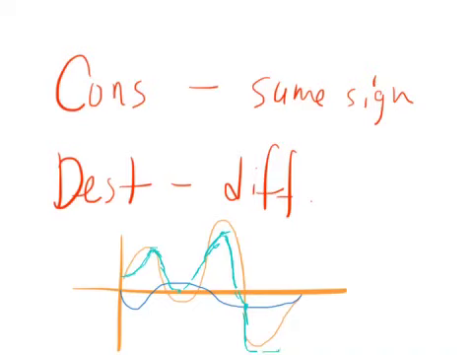And then come back down until they're zeros. Wait, is this okay? So this is an example of mixed, because sometimes, look, in the beginning, don't you notice that one is above and one is below? Yeah. But then suddenly right here, aren't they both above? Yeah. Then above and below, then they're both above, then above and below, then they're both below. So whenever they're on the same side, it's constructive. Whenever they're on different sides, it's destructive.